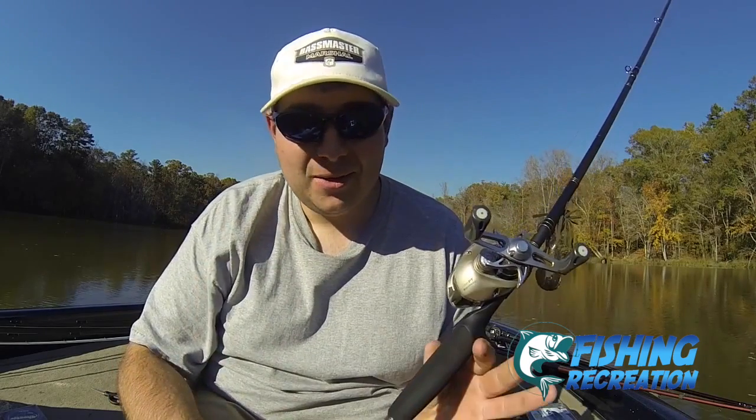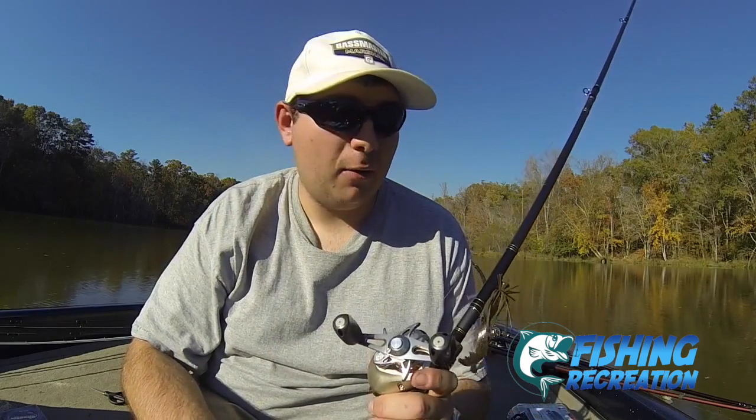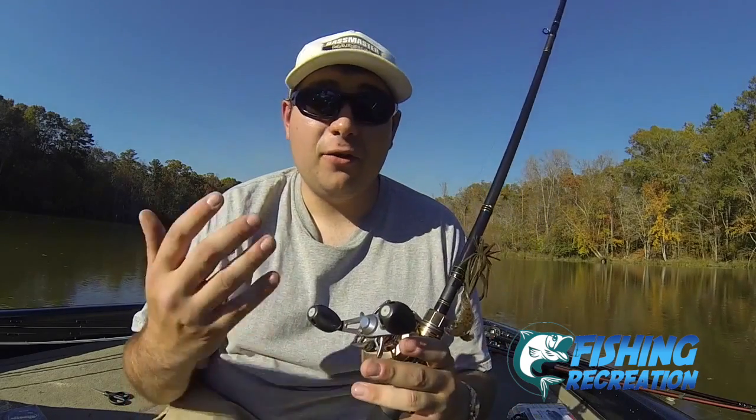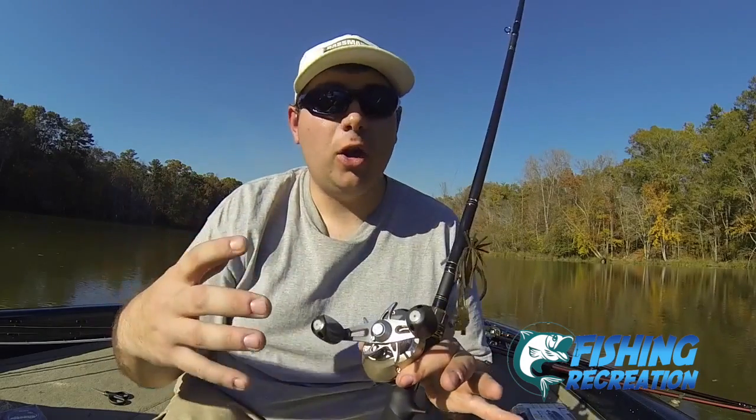I'm going to tell you what, this is a very lightweight rod, very comfortable, especially if you have small hands. It's very powerful. It's very thin for the actual blank itself, and it looks great, but it fishes spectacular. It's one of the things that I've always loved about Daiwa rods, and now they've got it in a very affordable rod, that mid-price point, around a $150 rod, where you're getting tournament quality. That's something that's going to last, especially with the Daiwa brand. You can expect this to last a long time.